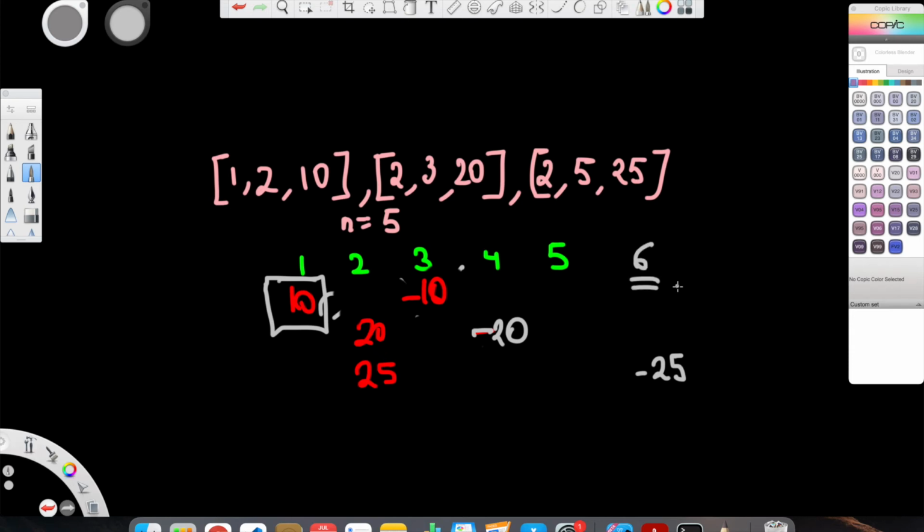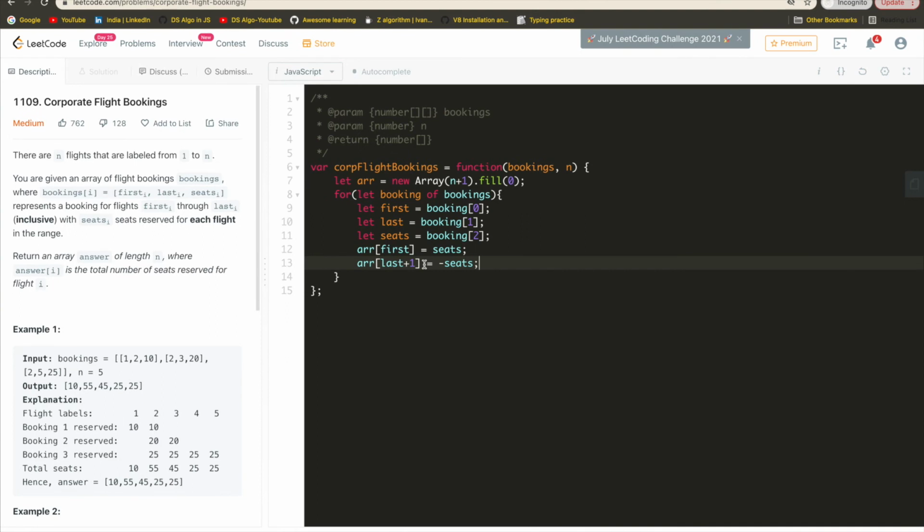Now why are we doing this? Basically we want to add this over and over until we get a negative value of that, which negates that value. We can say that this is like a signal or a flag to state that we are not counting the tickets on or after index 3. So for 1 and 2 we will be considering 10, after that we will be just taking this as 0 for the first array. That's the whole idea.